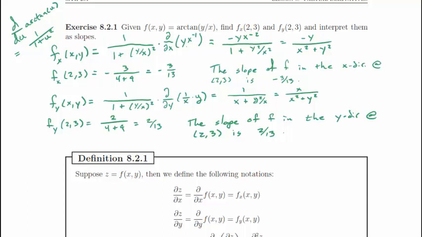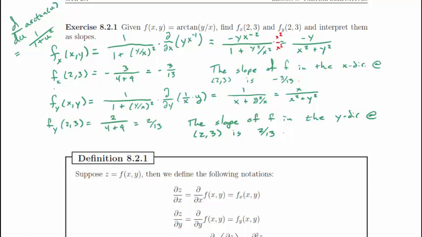So the partial derivative of this with respect to x is negative y x to the negative 2. So I've written that now. I've put that on top of our fraction. So we have equals negative y x to the negative 2 over 1 plus y squared over x squared. I then take this x to the negative 2 and I push it onto the bottom, and it goes to both of these terms here. So I could also think of this as multiplying the top and the bottom by x squared to clear out that x to the negative 2, and we get equals negative y over x squared plus y squared.